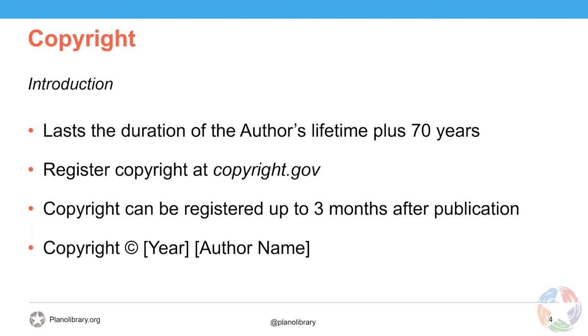However, it is important to note that copyright registration is completely voluntary. It lasts the entire duration of the author's lifetime plus 70 years after the fact. Registration can be done in the US at copyright.gov and can be completed up to 3 months after publication. However, because copyright is voluntary, it exists from the moment a work is created.